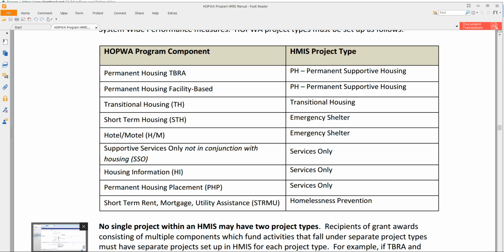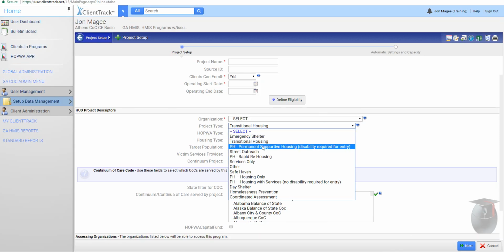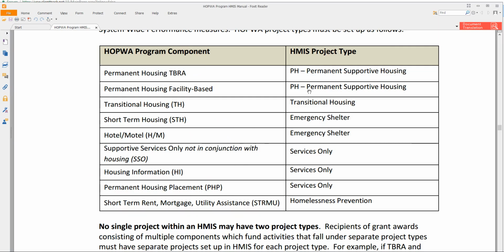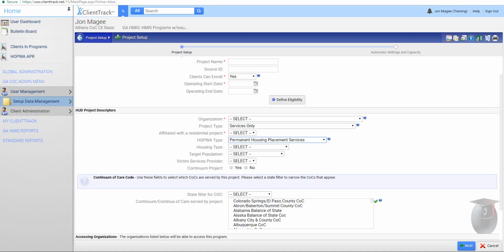So what that would look like is, we would say the project type is services only, and the HOPWA type is permanent housing placement. We always want to make sure what we're telling our system admins or COC admins in regards to setting up projects lines up with what is in the guide here. And so that is project setup and what's relevant for HOPWA specific projects.